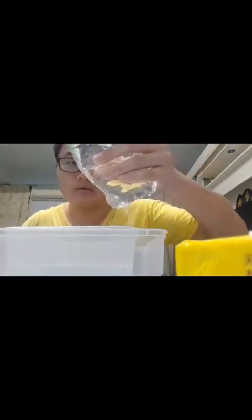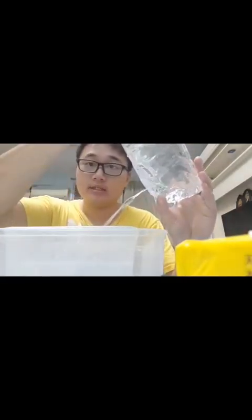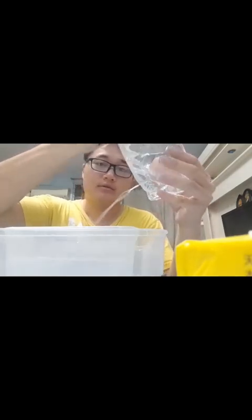So I poked the lower hole. And it squirted out much faster. And the water sprayed out much faster. Better pressure of the container.